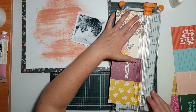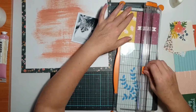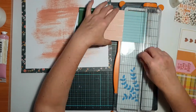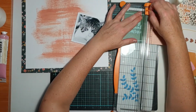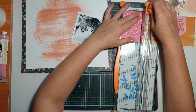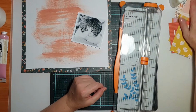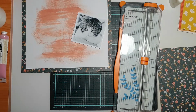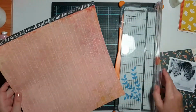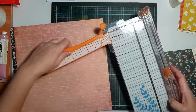So I decided to scrap this photo and combine it with a couple of the bits that I had seen in the ephemera pack in the February kit. There was a cute little beehive and a few bees in there, and I thought by using them I could use the title Buzz Off and combine it with this photo of my cat looking not very happy, because that's all he really wanted from me, was to buzz off out of his face. So yeah, there you go. That's the story behind this page and where my mind went to get to where I got to.